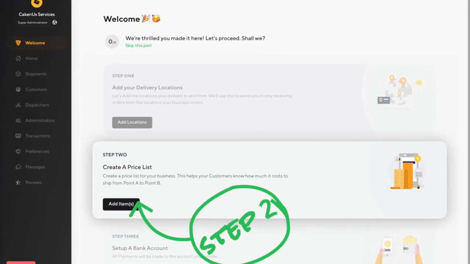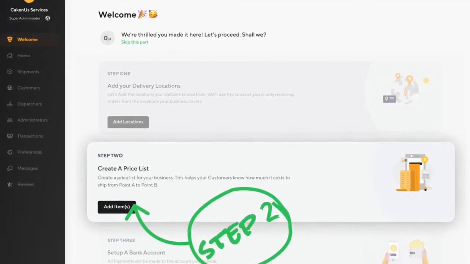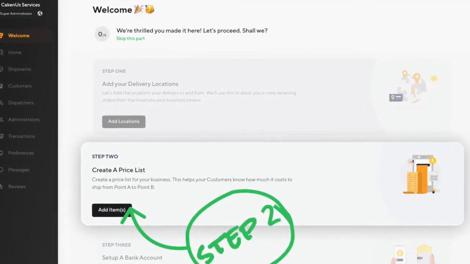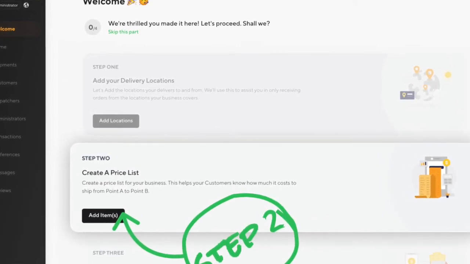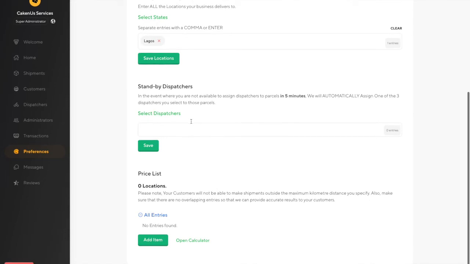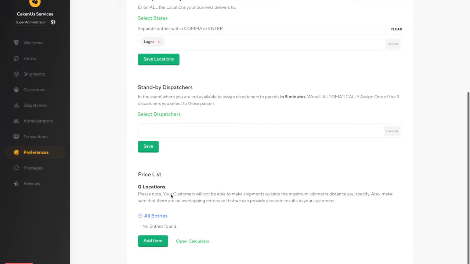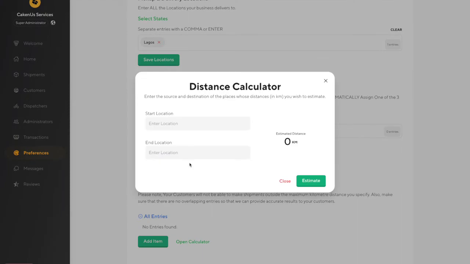Now to get this started, go to Welcome page, click on step 2. To take you directly to Preferences page. On the Shipments, under the Price List section, open the calculator.